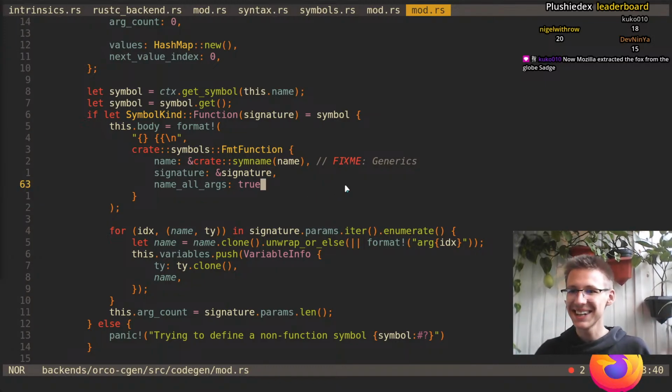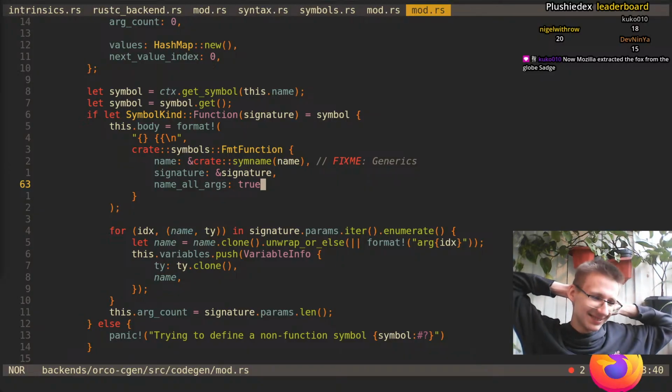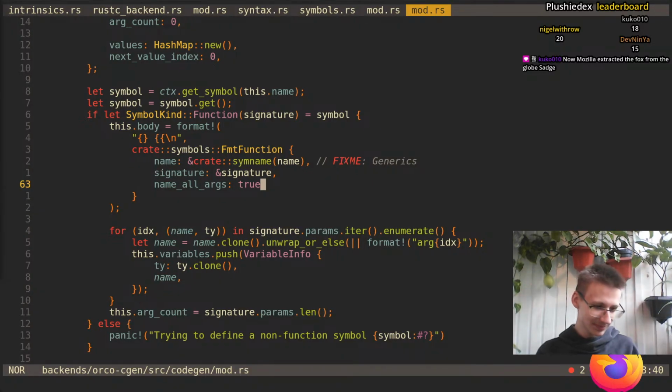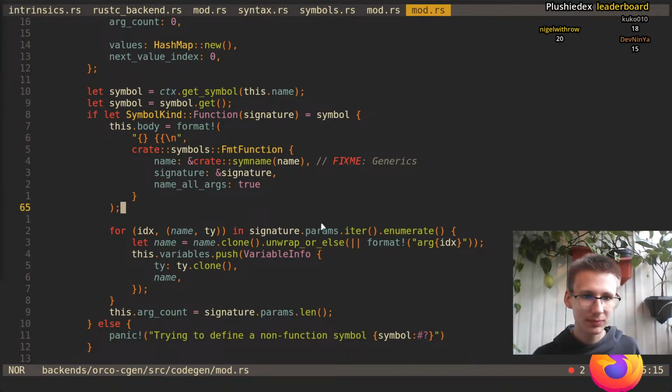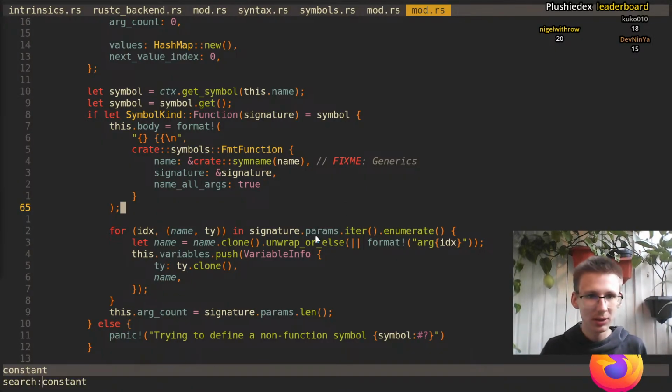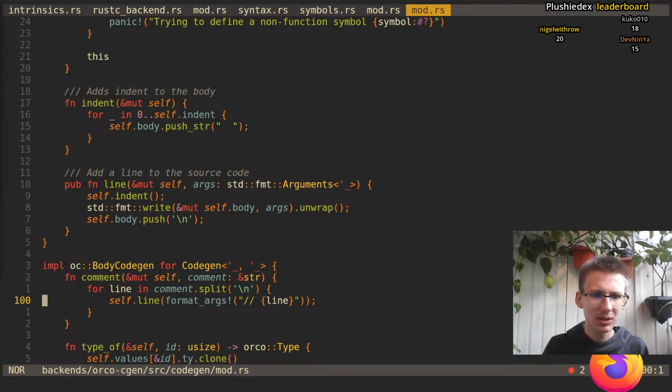Now Mozilla extracted the fox from the globe. When was Meet page released, actually? Say, type. I'm pretty sure it's like 100.